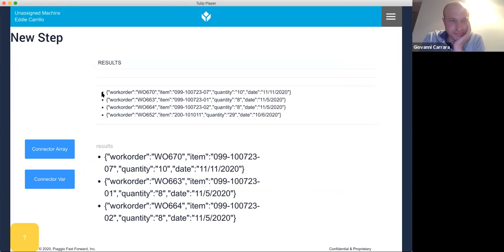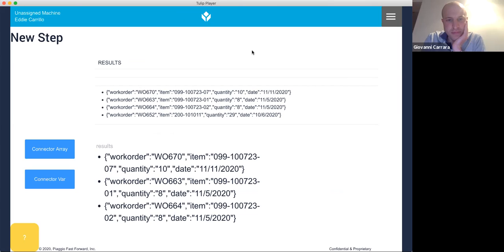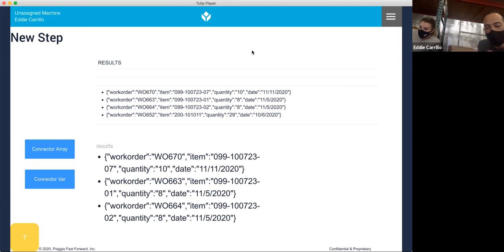You see how it's bringing in each line broken up into the work order number, then the item that the work order is for, the quantity, and then the date. What we would like to do is separate out each one of those categories and save them into a table that has those columns.